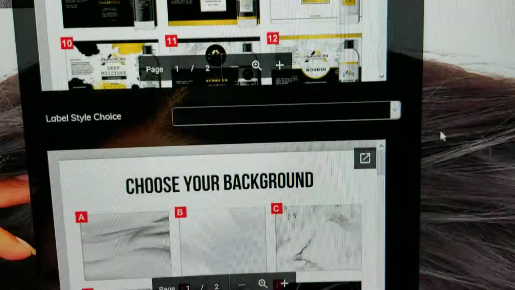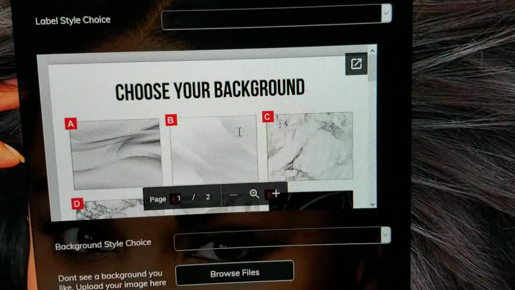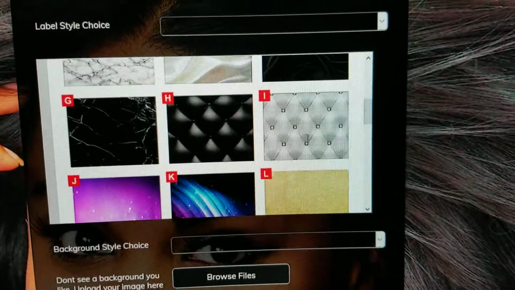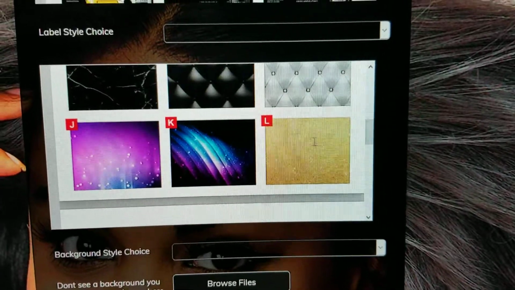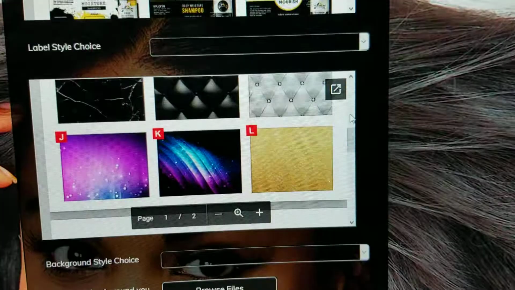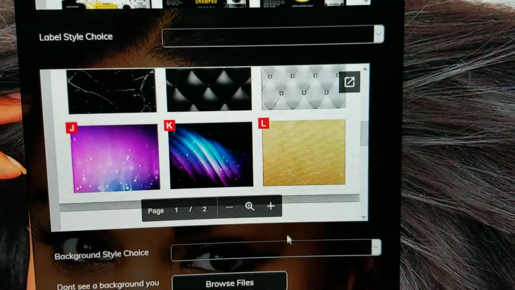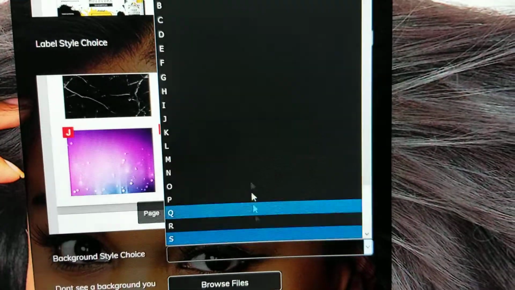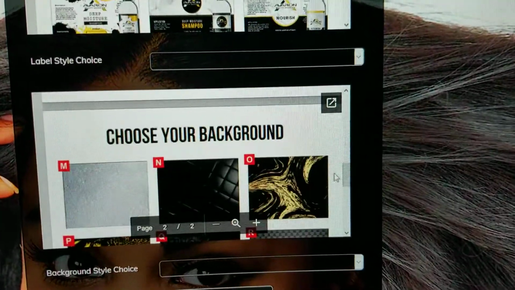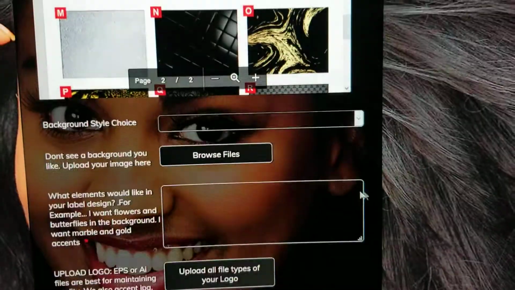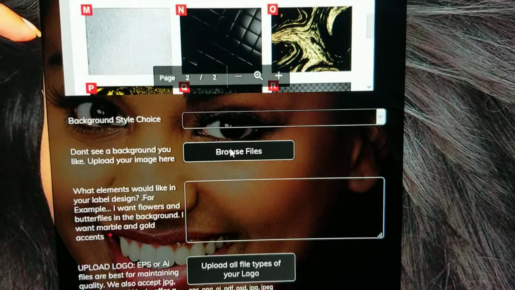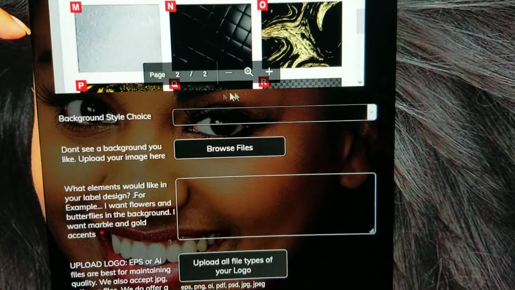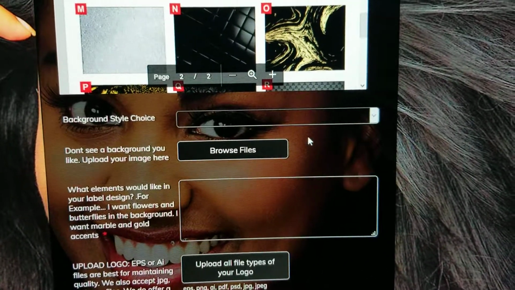All right. Down here are 24 backgrounds. We have marble, we have silk, we have luxury stuff, sparkly stuff and gold and glitter and everything like that. And you'll do the same thing. Click this here and put the letter. Now down here, if you don't find a background that you like, you can upload it with this button here. I know we don't have everything, so we have an option for you to send stuff in.